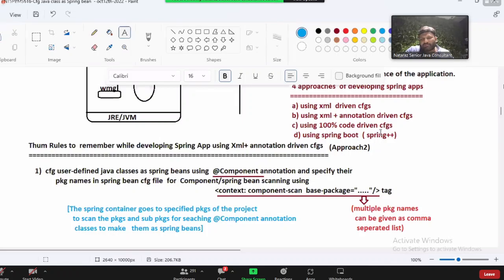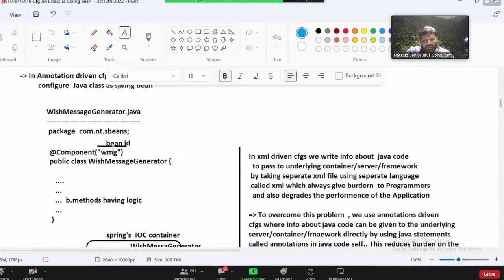Mr. Bharat Dasozu, can you increase your focus? When you write @component on the top of every class, we give a bean ID. Yes or no? Your focus is here and there. You are not getting into the subject. Suppose on 20 classes I have written @component.